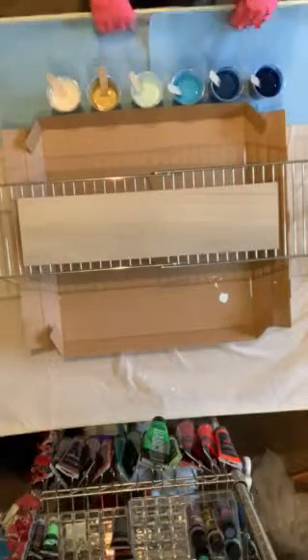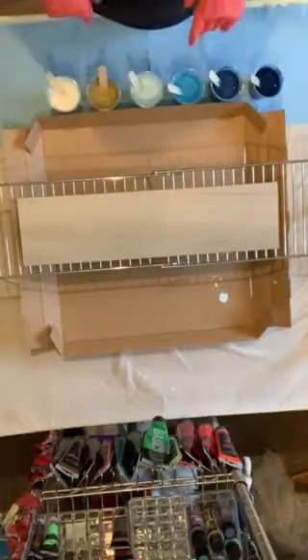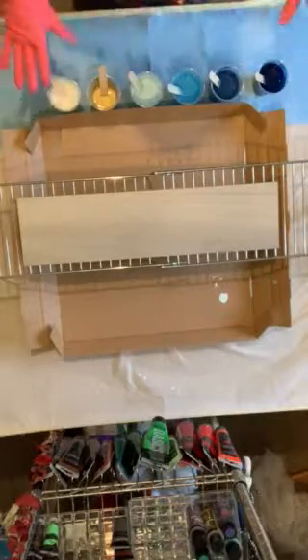I get a little paint tray from Costco — those little cardboard pans — and I put a little sheet over it. These are mattress cover protectors from the dollar store; I use the queen-size one and put that in there so it's easier to wipe up. Okay, enough with my little tips — let's see if I can figure out some other techniques. I want to go with this color palette, and I'm going to try this on a tile my husband didn't need for a job he just finished. He asked if I wanted it, so I figured I'd use it.